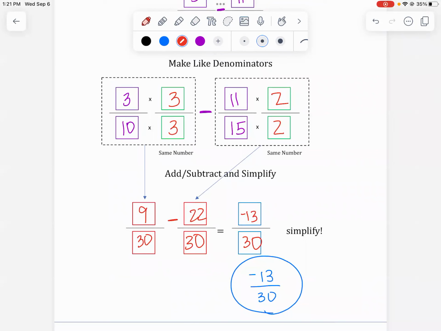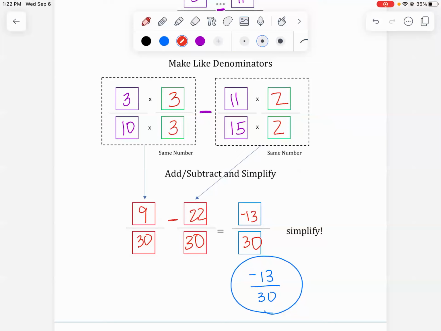Okay. Now, what did we not have to do when we got to this answer? We didn't have to simplify. Now, is simplifying difficult? No, not necessarily. So if you find a common denominator that is less than, like in this case, 10 times 15, that's fine if you want to use it. It's going to save you some simplifying in the end. But if you don't see it, it's okay to use the two denominators. You're just going to have bigger numbers.